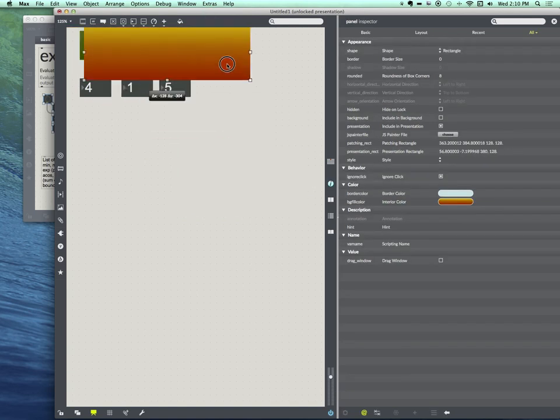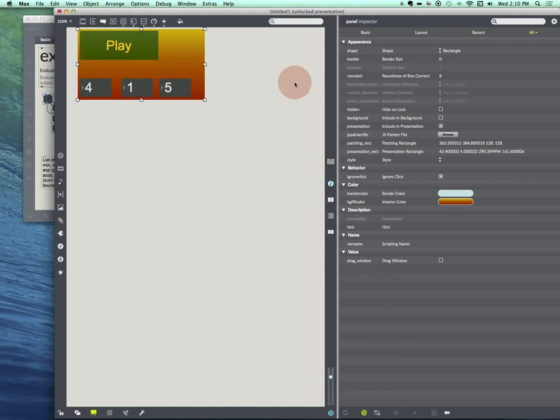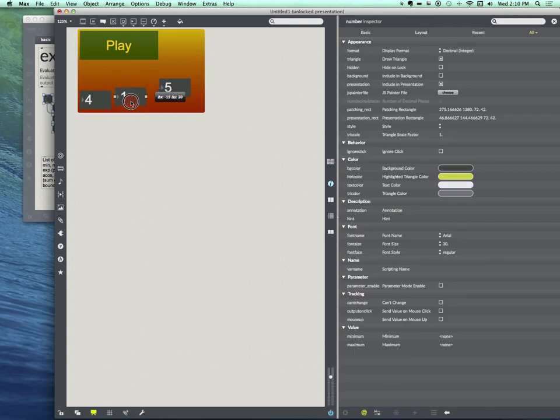And then put that on top of everything over here. And then I'll need to send it to back so that it's behind everything else. And now I got the beginnings of a nice graphical interface for this.